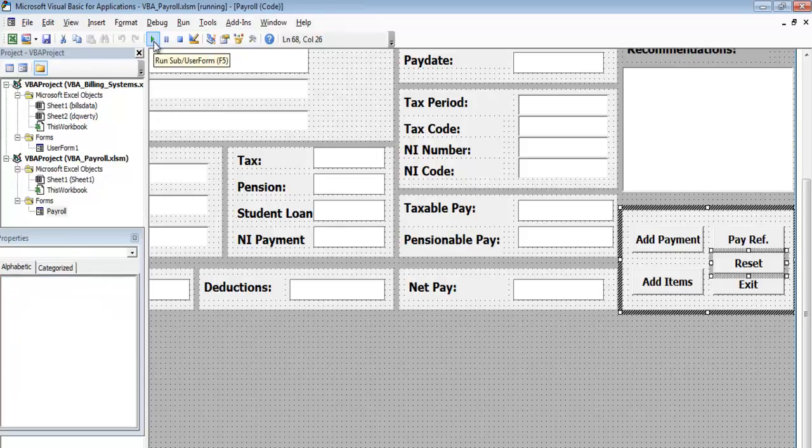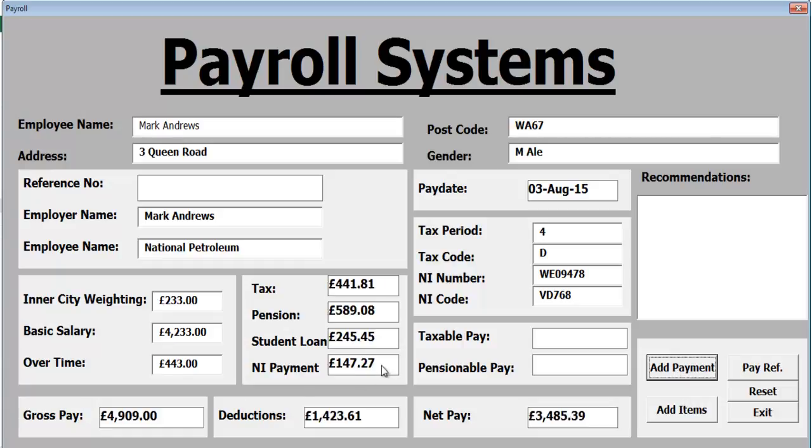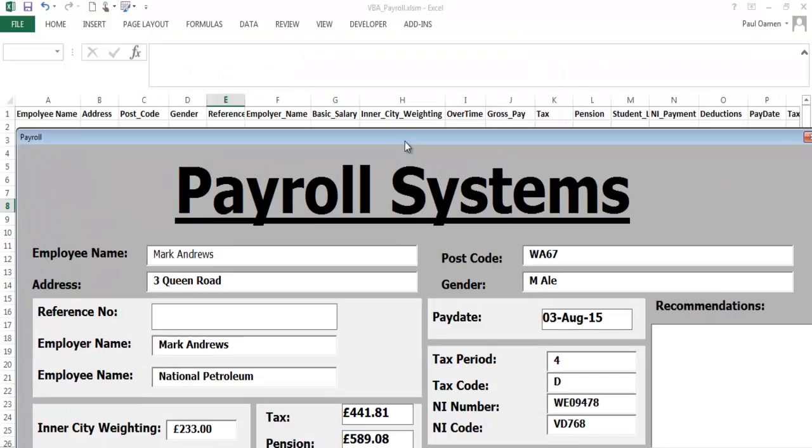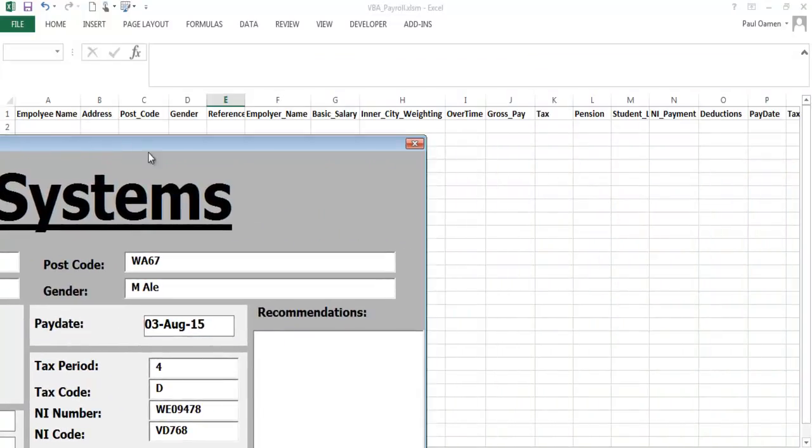So let's run it. Okay, now the name will be, I said, Mark Andrews. That's the name, and then let's say 3. Okay, so that's Mark Adams information. All I need to do now is to add all of that up there, and oh, this one is not sorted yet. So now this is my spreadsheet there. Okay, you can see that.